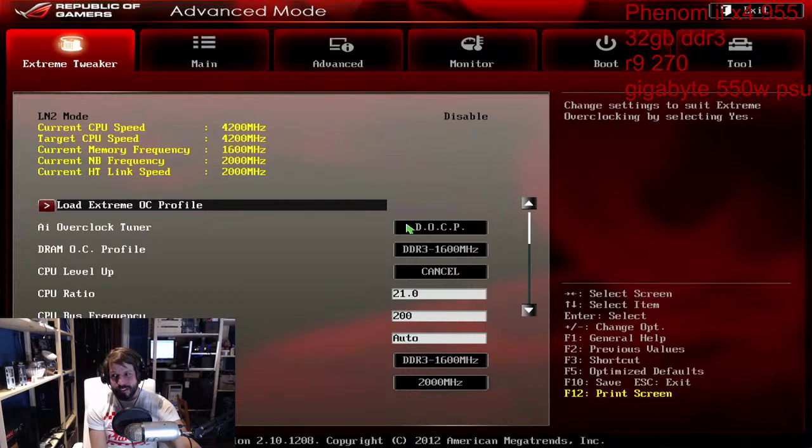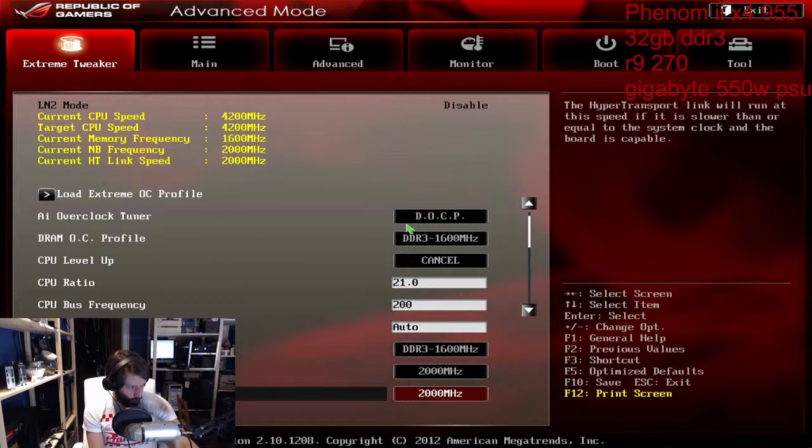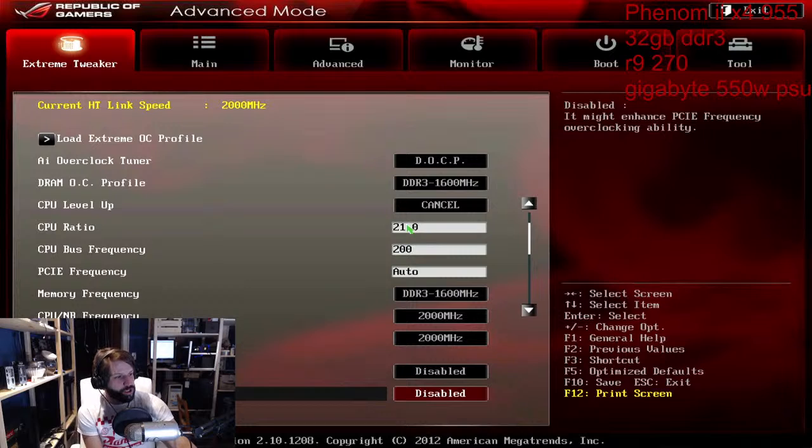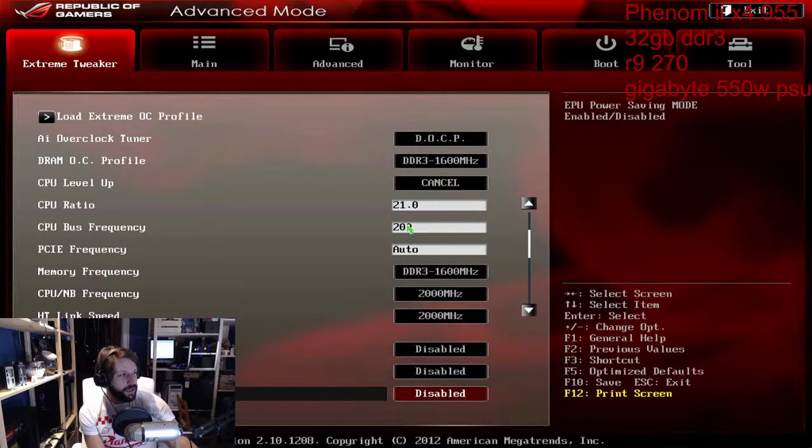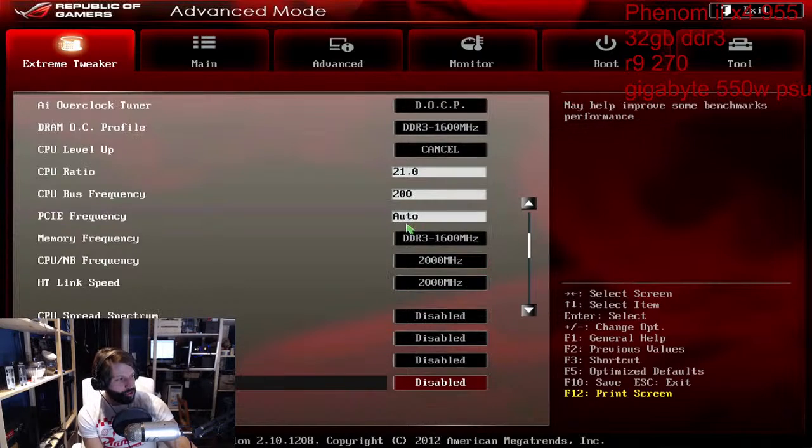Well, how in depth do you guys want to go on overclocking this thing? Because what we can do is spend a lot of time tweaking things, little things that might yield some results. Like we can increase the CPU Northbridge voltage and the HyperTransport link voltage.